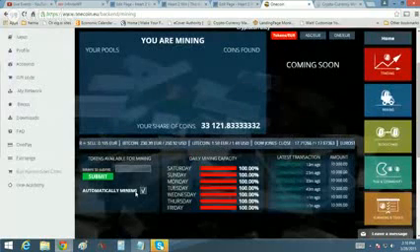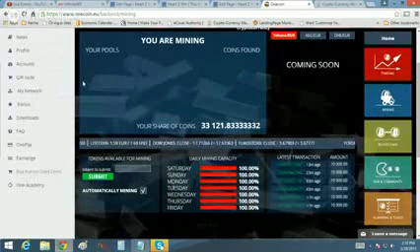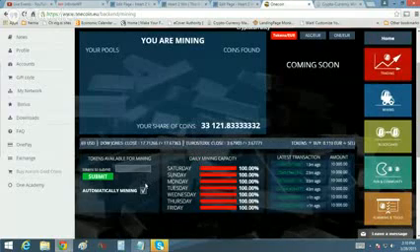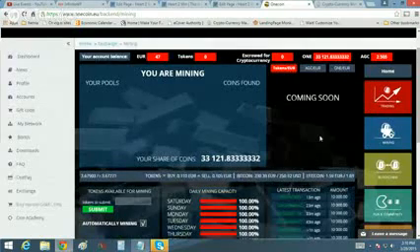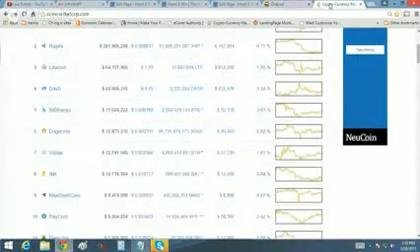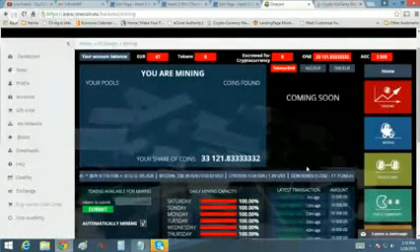So this is what I recommend. You go ahead and set it to automatic mining. You click submit. You constantly allow your mandatory account to create tokens. You set that to automatic mining, and you acquire as many tokens as you can before the company goes live on the cryptocurrency exchange.